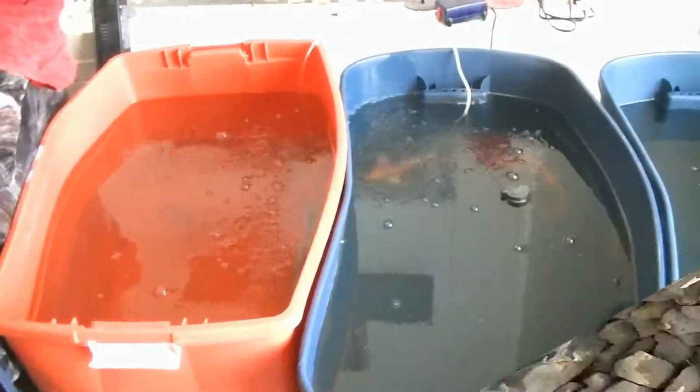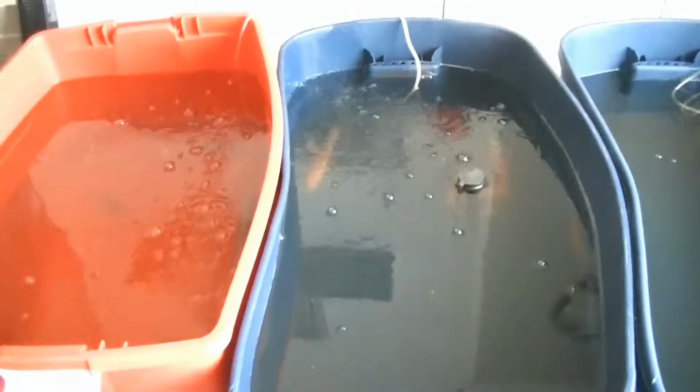Quick update. Here's the koi and goldfish. Trying to stay back away from them a little bit. They kind of get really freaked out when you're up by them. Need to do a water change on those guys today. Last one I did was Friday night. I'm trying to do them like every other day if I can.